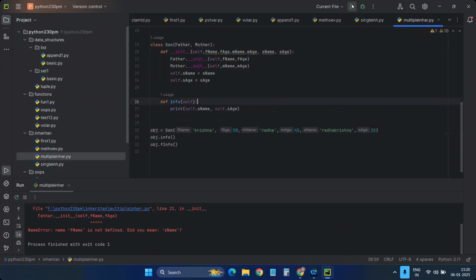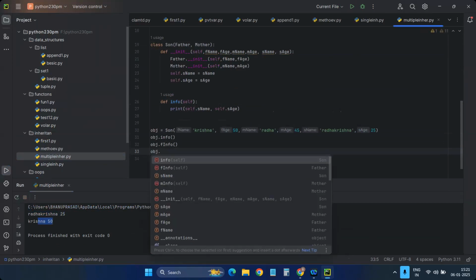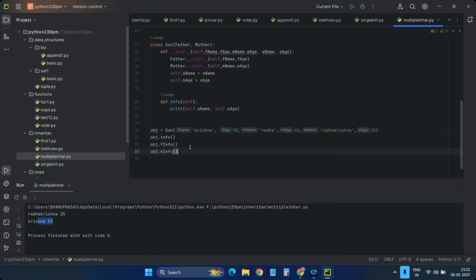Now, when I execute the program, I'm not getting any errors. I'm getting the son info, father info, and also the mother info. I got all the values here.